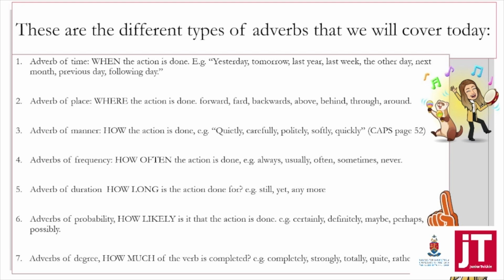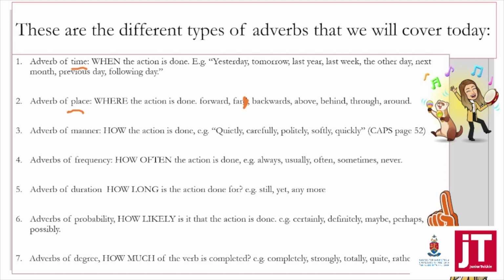Adverb of time. Okay, when the following action is done. Yesterday, tomorrow, last year, last week, the other day, next month. So it's really an adverb of time placing us into the day. Okay, then adverb of place, where the action is done. Forward, far, not fard, far. Okay, there's no D there. Okay, backwards, above, behind, through, and around.